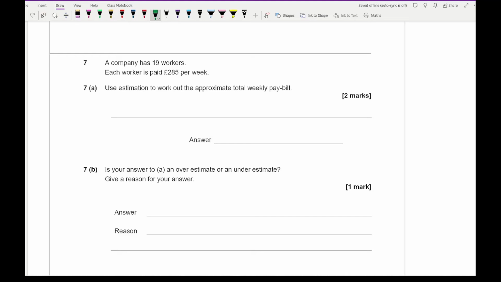So for this, what we need to do now, you may not agree to this, but we need to round each number to one significant figure. So this rounded up the 2, which represents hundreds. So the nearest 100 is 300. And this first significant number, which is 1, represents tens. So we round this number up to the nearest 10, so that becomes 20. So then what I want to do is 20 multiplied by 300, which gives us 6,000.